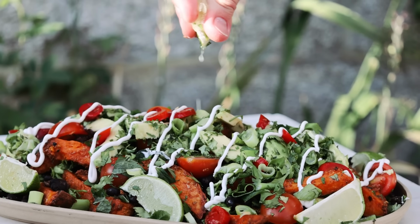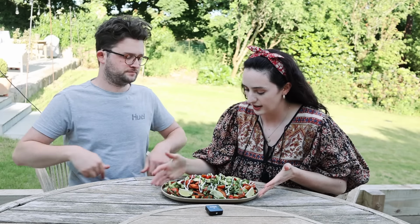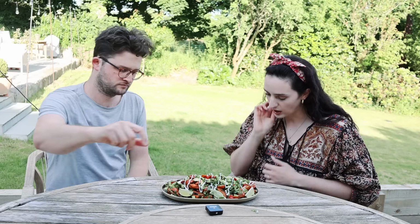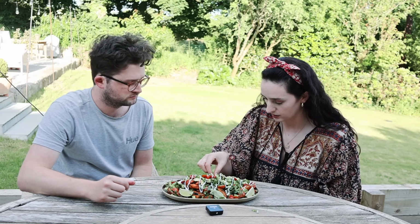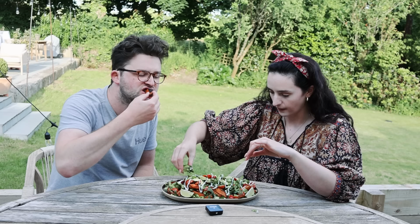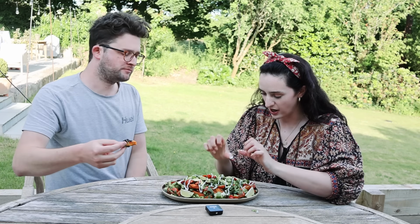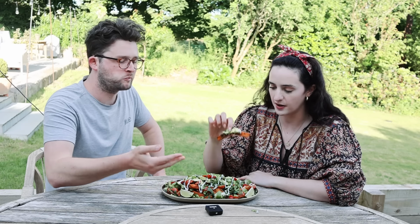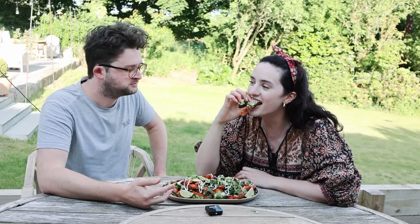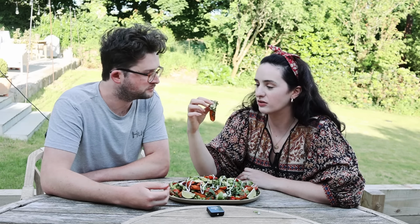Could you have some too? How much do you want to dig into this? Yes, we don't want a fork. No. Well, maybe we do, but I don't know. Most people probably would eat this with their fingers, wouldn't they? I guess you would with nachos. This would serve, I think, 1 to 2. No, it's perfect for 1 to 2 people. If you're watching and you have a big family, it would serve 1 to 2 of them. Plonk this in the middle of the table, everyone's happy.